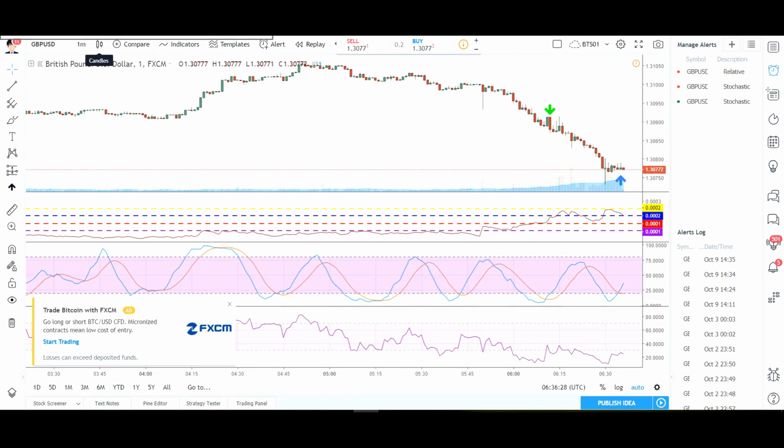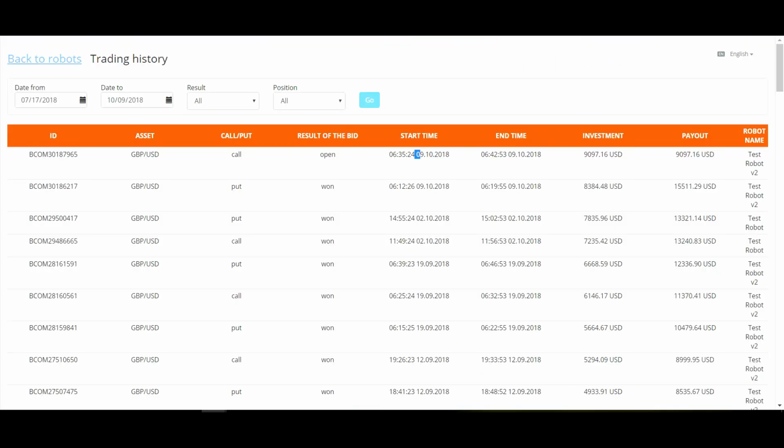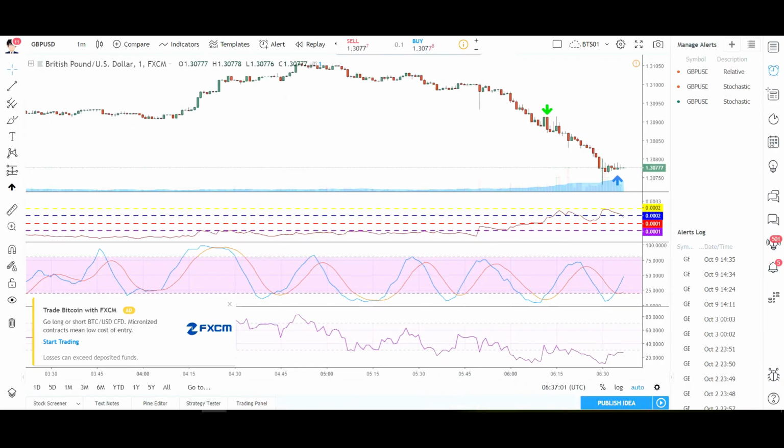So this signal is pretty good because the cross happened when the blue line actually went out of the 80-20 channel. Let me check everything's in order. Right, yeah, so the blue line actually went outside the 80-20 channel for the stochastic cross, and that's why it is a good trade, and the ATR level is just below the yellow line, so pretty good actually. So I think the trade will expire in about 5 minutes.